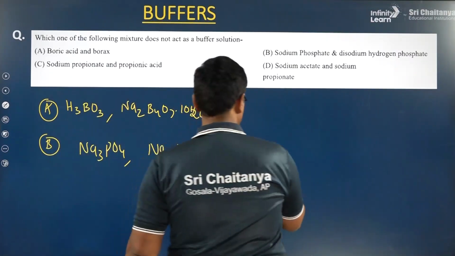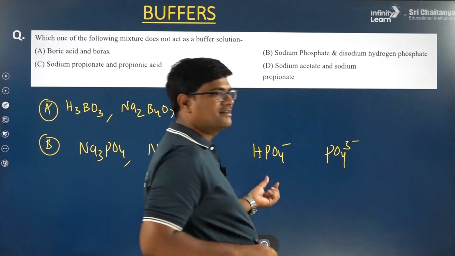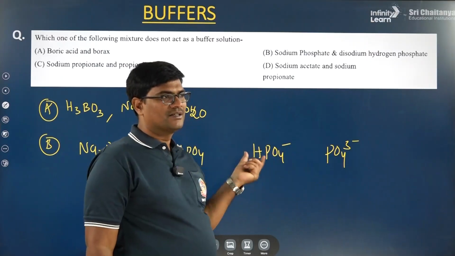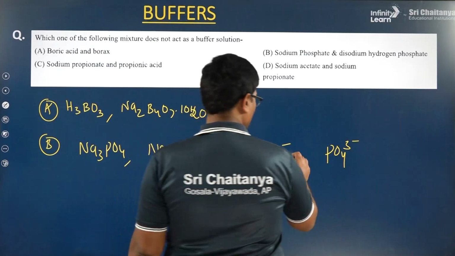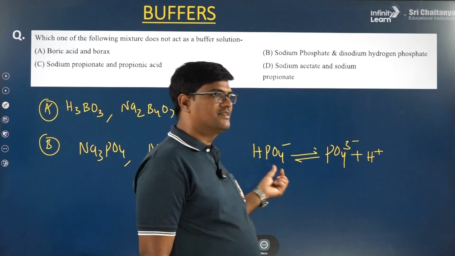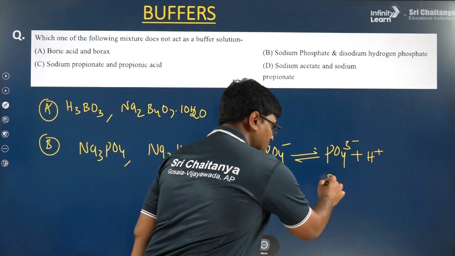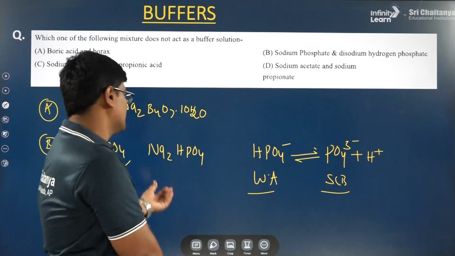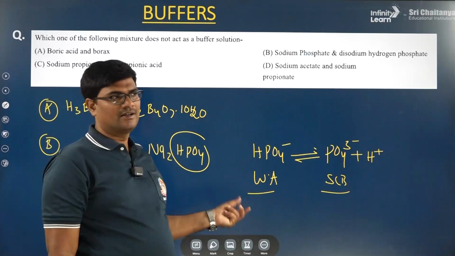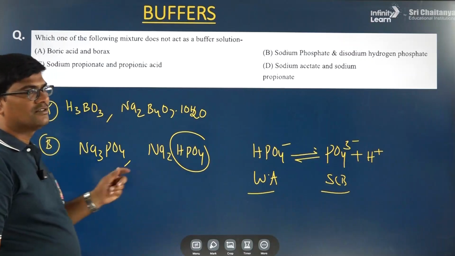So here we have the HPO4 ion, and then the PO4 3 minus ion. Look at this. This is a weak acid and its conjugate base. This also acts as a buffer. After losing a proton, it converts into the phosphate ion. So the phosphate ion is a conjugate base and HPO4 minus is a weak acid. A weak acid and its corresponding strong conjugate base. HPO4 minus acts as a weak acid. It is an amphiprotic substance; it gains a proton and loses a proton. And then its conjugate base, a strong conjugate base. So it is also acting as a buffer.